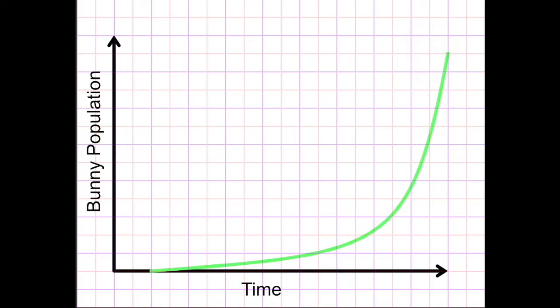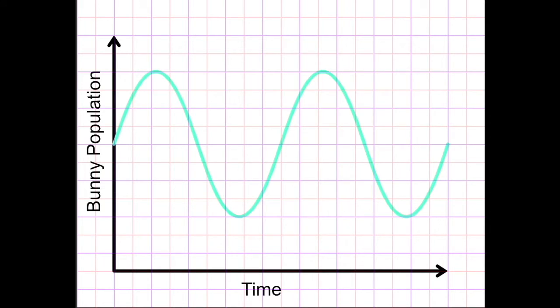But in the real world, we tend to see something that looks like this. This is called an oscillation. And you can see, the number of bunnies is growing up, and then it reaches a certain point, and the number goes down. Okay, and then it reaches a low point, and the number goes up. Maybe this is a big difference, maybe this is a little difference, but we see this sort of thing where you have growth, and then you have fewer. And you have growth, and then you have fewer.